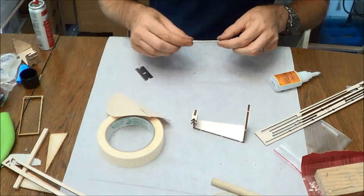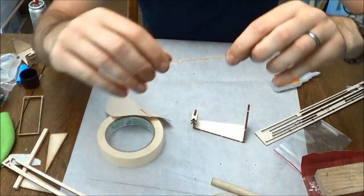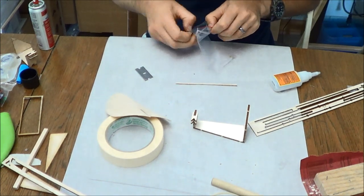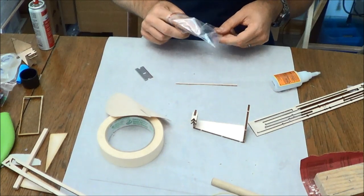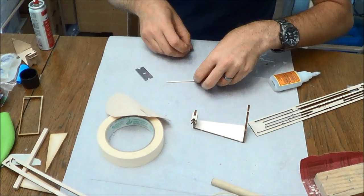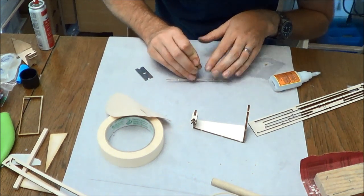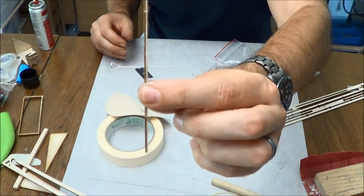Okay, there is kind of like a little pinhole right here in the middle. I don't know if it's even showing up. What you're going to do is take your propeller shaft, and we're going to test fit it through that hole. Now, if you can't see the hole on the other side, that means it has not penetrated all the way through, which occasionally does happen. So you have to punch this through, like that.